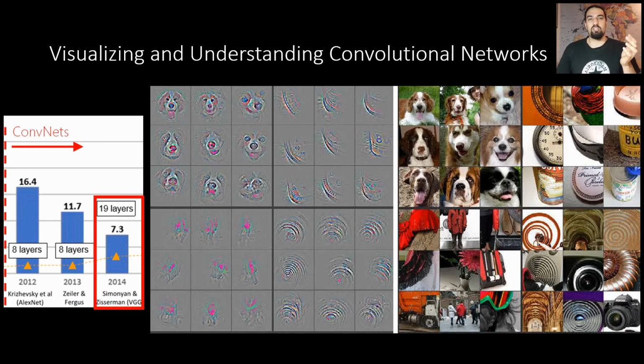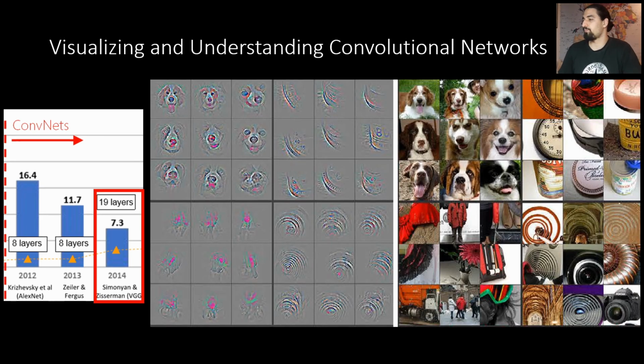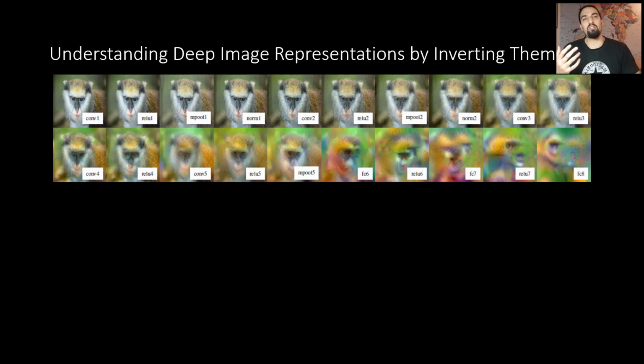VGG came afterwards. It pretty much improved upon AlexNet and ZFNet by exploring the depth and the size of the conv kernel. And we still did not quite understand how these deep codes work, or better said, what they've learned. So in 2014, this seminal work came along, titled "Understanding Deep Image Representations by Inverting Them." It was the first paper to propose this method of reconstructing the input image from deep code, from feature maps, something we already know from previous videos.